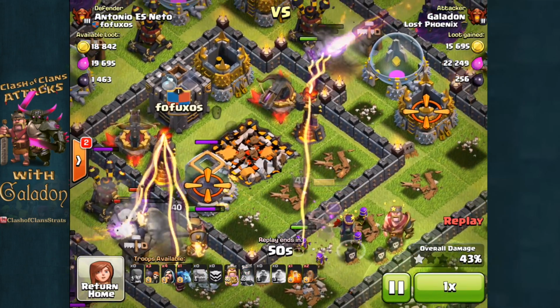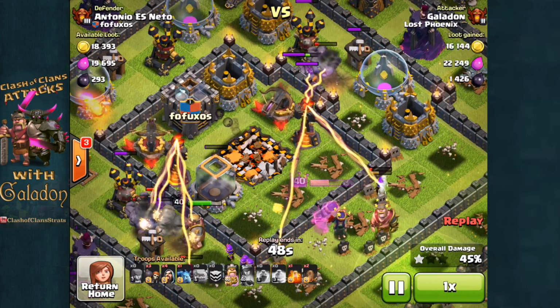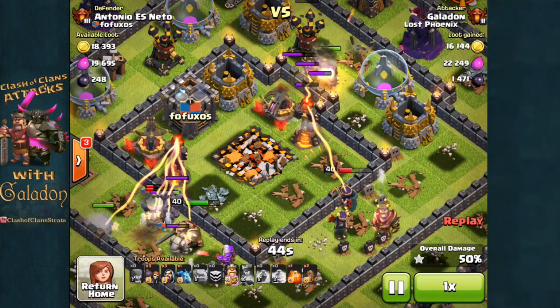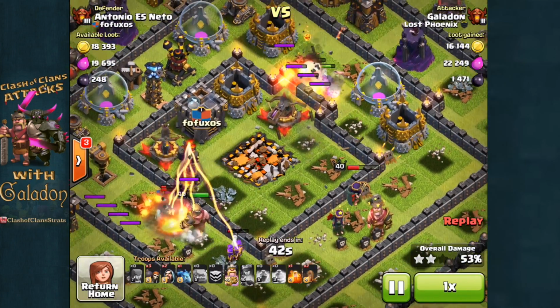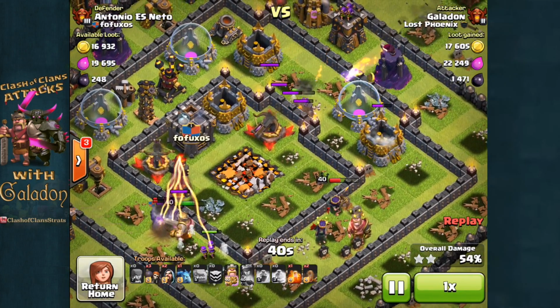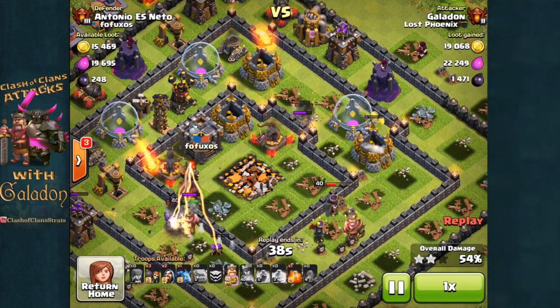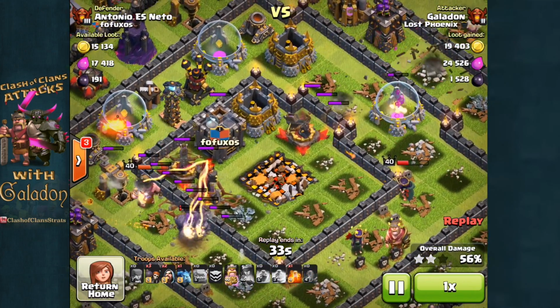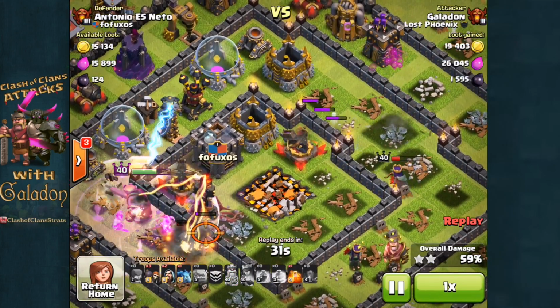Now 43% damage, the golem's still doing well, finally using the archer queen's ability, and that's going to easily get me past 50% for the second star, and there it is. So that really is the difference that we're talking about in today's episode, and what we will look at next is some 4-space town halls, specifically my own, and how that can come into play.